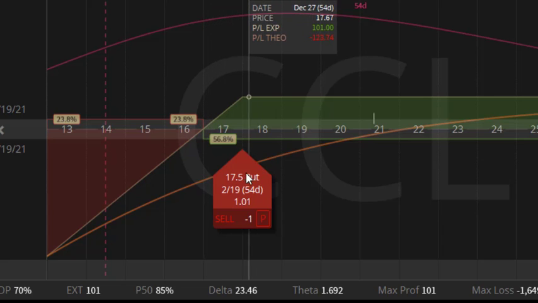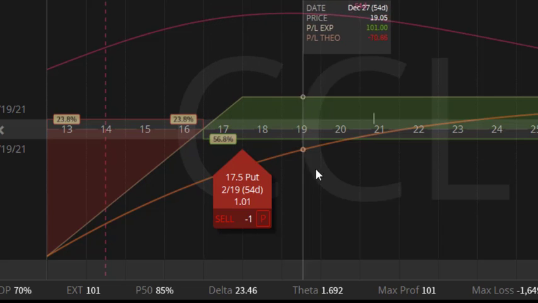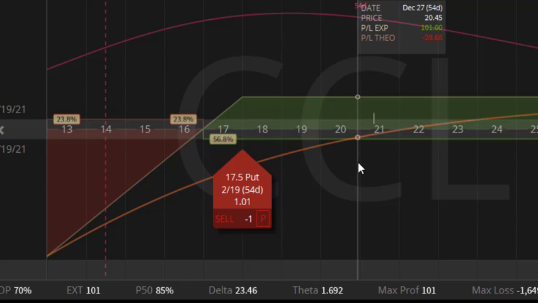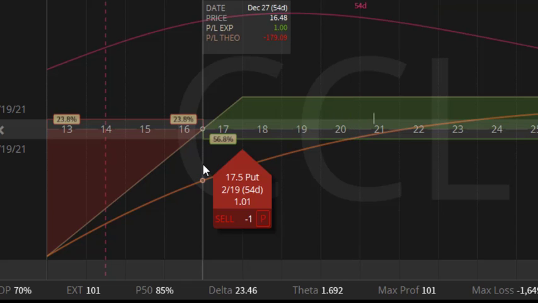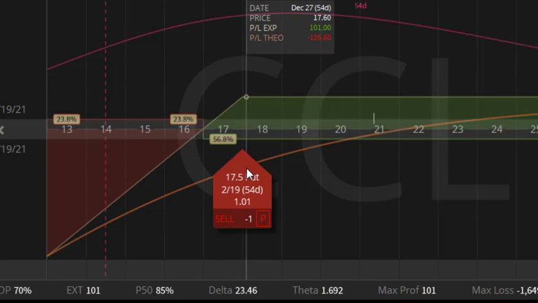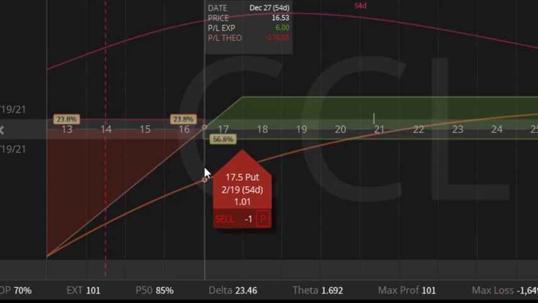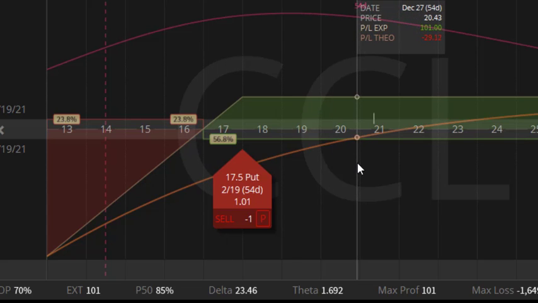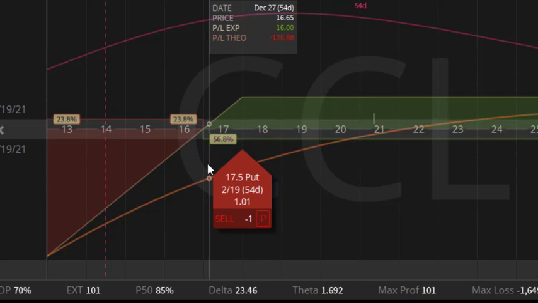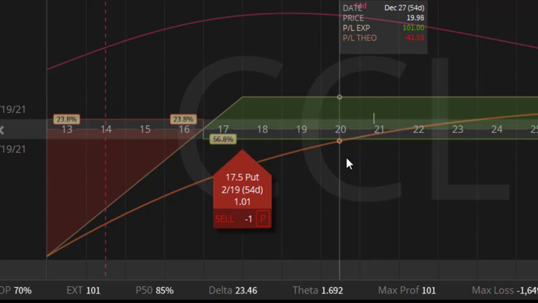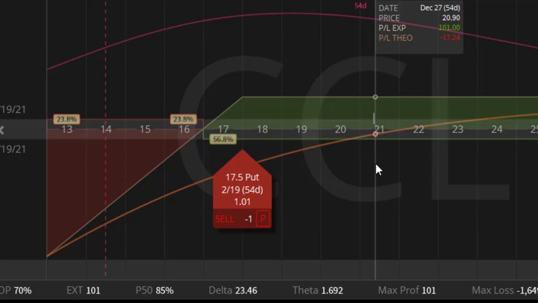And if I just wanted to own the stock, but I didn't want to buy Carnival Cruise at $20.80, and I think $16.49 is a better stock price, then this is a great contract because I'm essentially getting paid to wait for the stock price to go down to that point. And if it never comes down to this point, then I get to keep the $1 per share. And if it does come down to this point or even below, at least I'm buying the stock down here at $16.49 instead of buying the stock all the way up here at $20.80. And that's really the power of selling puts.